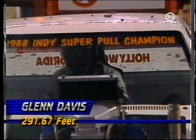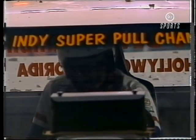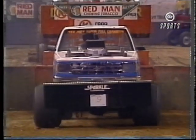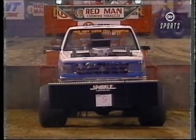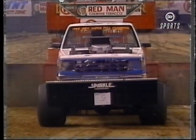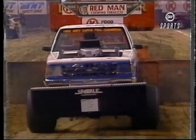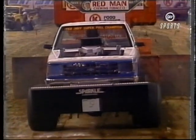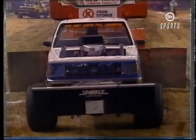I'm sure he thought this late in the action no one would top his 283. So much for the course wearing out. Well, I'll tell you, Glenn Davis apparently really studied the course. He decided to take a risk and moved over to the right side. Just exactly what you were suggesting earlier, Steve. Why isn't anybody going down the right side? Maybe he heard you. Boy, it sure paid off. Plus, he did a nice little piece of driving here. I wonder if he'd give me a percentage of his winnings if he takes this whole deal.